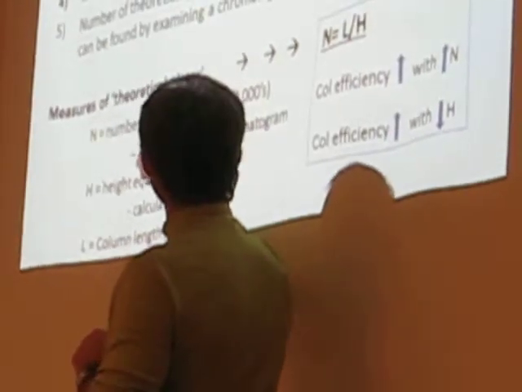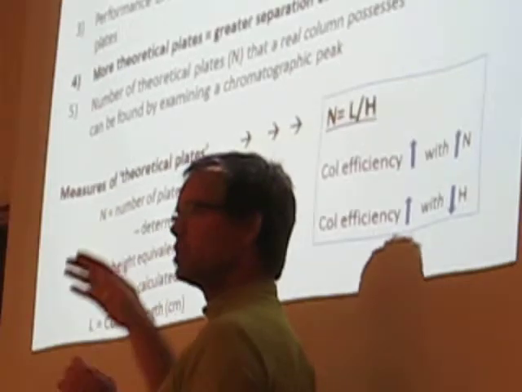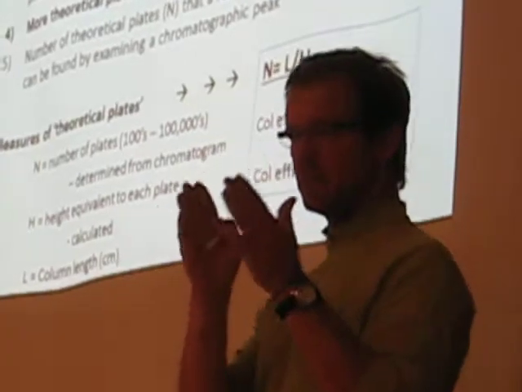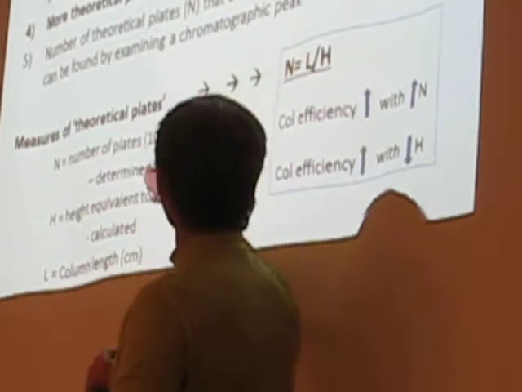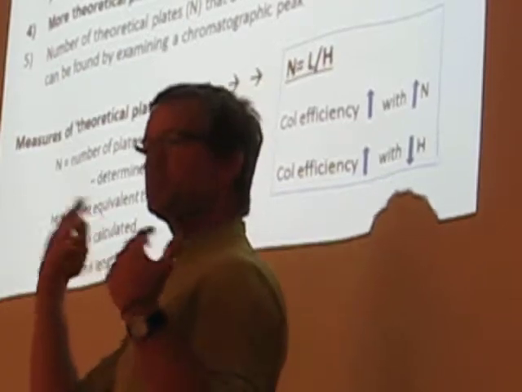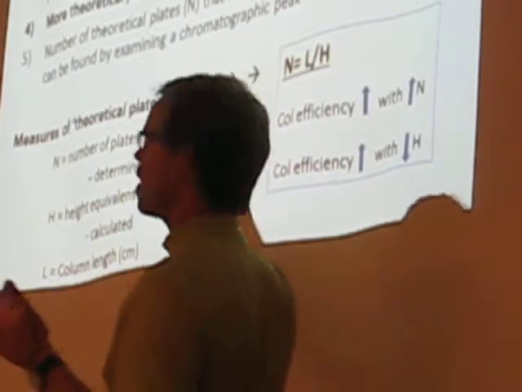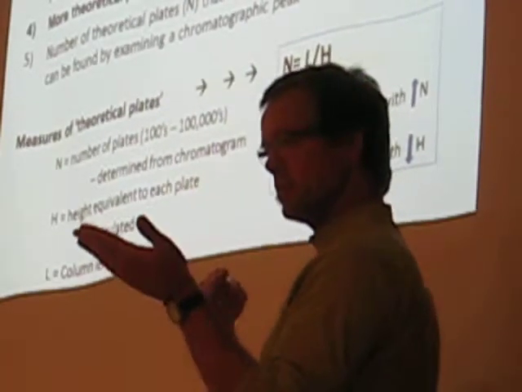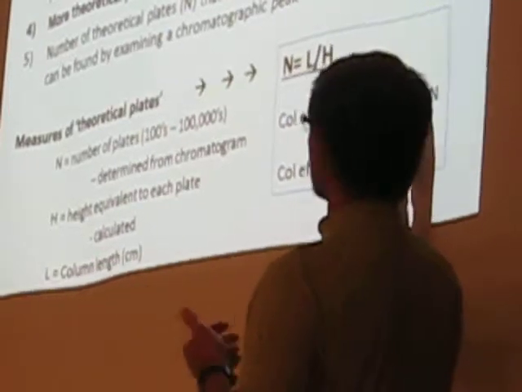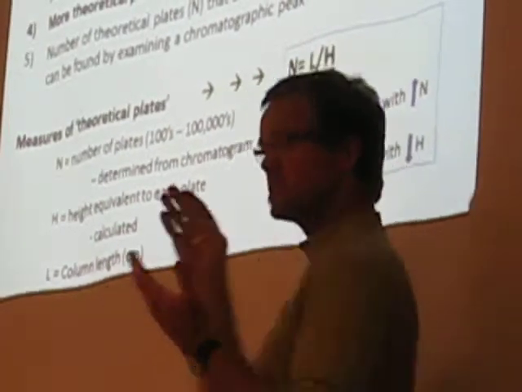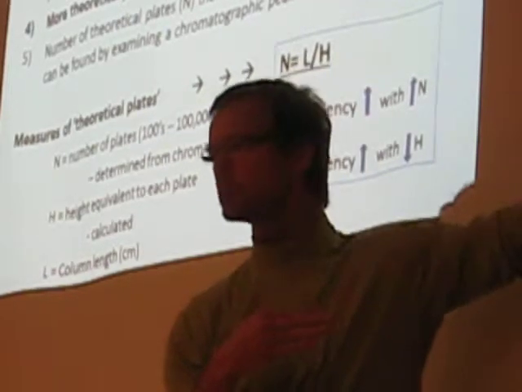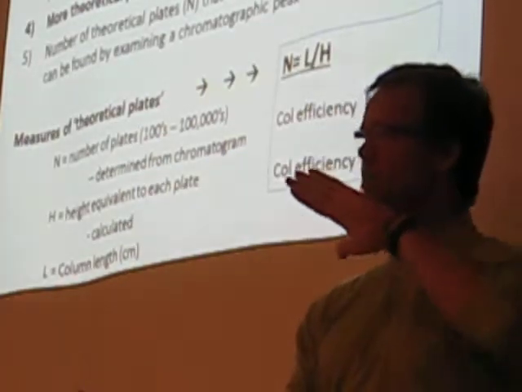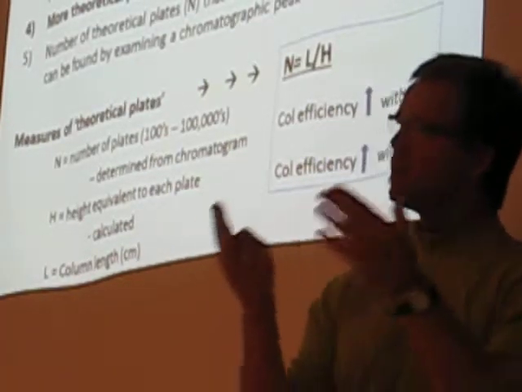So the number of plates in a column is one parameter that's going to determine how efficient that column is at separating analytes from one another. Columns can possess a number of theoretical plates that can range from hundreds up to hundreds of thousands. And we know that the column efficiency, its ability to separate analytes, is going to increase with a greater number of theoretical plates. That makes sense, because it's like a unit upon which that partitioning is going to occur. And the more of those units we have, the greater we can facilitate the partitioning of analytes that have different partitioning coefficients.